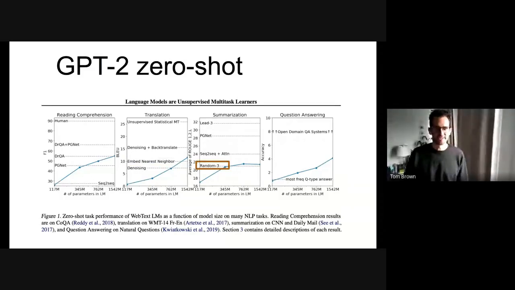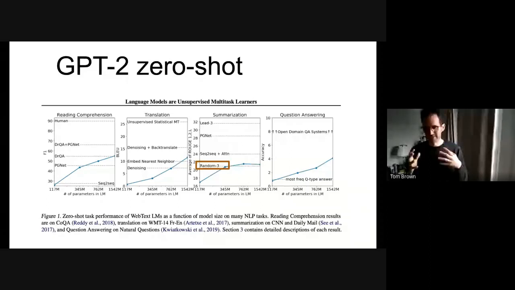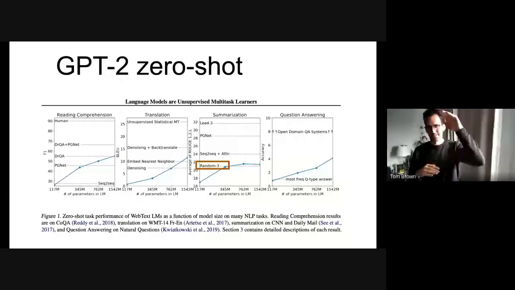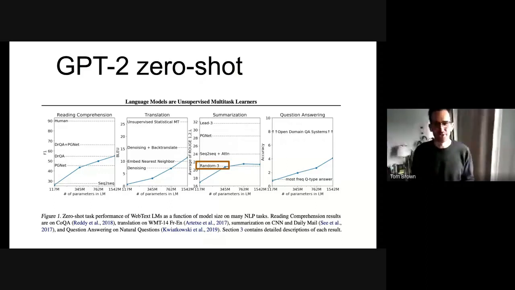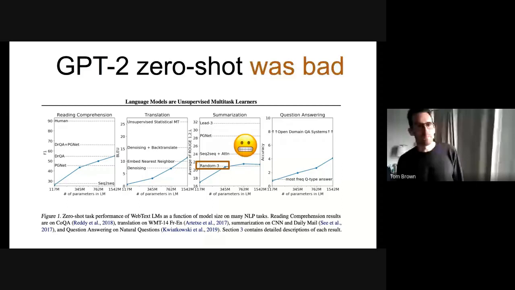For people who work on summarization, you're trying to make a summary of a big block of text, and random 3 is the cutting edge technique of taking 3 random sentences from the whole long article and just saying, these are the summary. So GPT-2 had some pretty bad zero-shot performance.